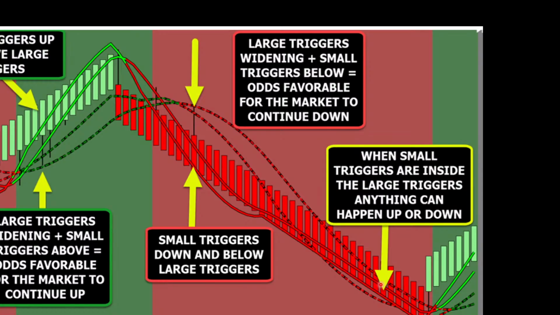When the large trigger moves over the small trigger, is that a weaker trend? Help me out here. This is a good question. Instead of saying strong or weak trend, because there is a look for a strong trending market, but that means that the market has been railing in the direction of the trend for like 30, 40 bars.